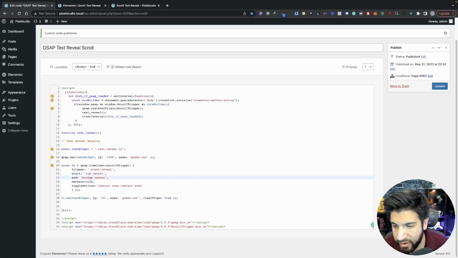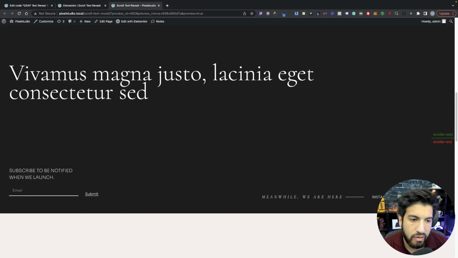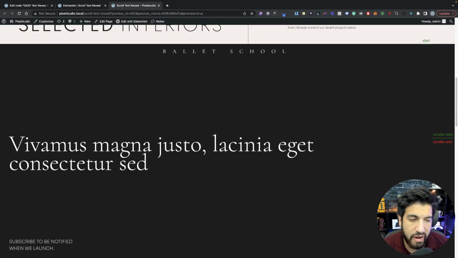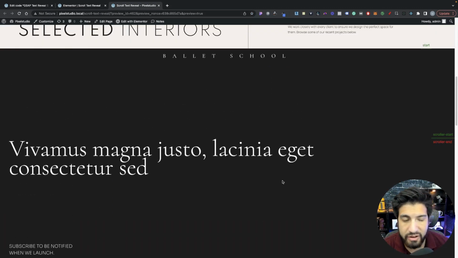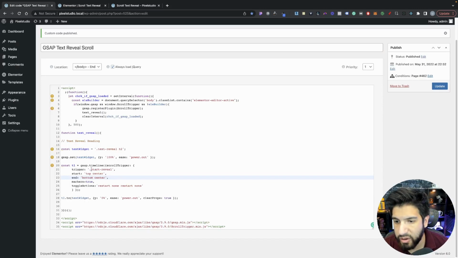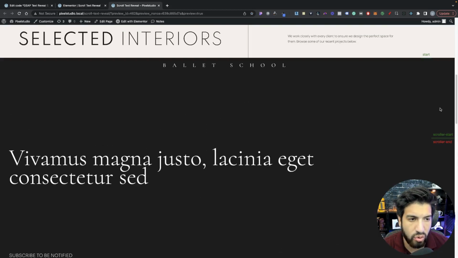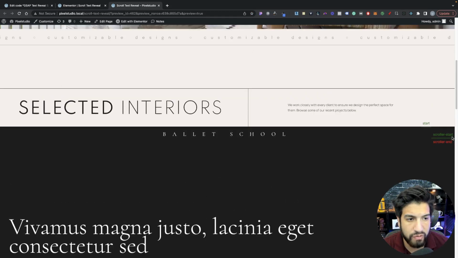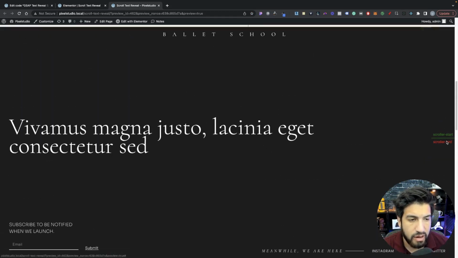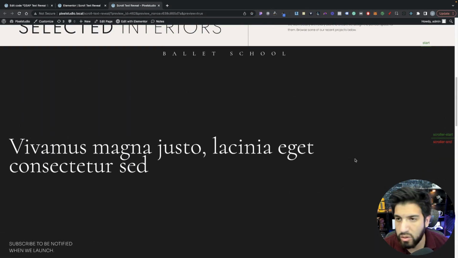And then we have an end as well. Same thing, our end is at the bottom. As you can see, our end is right there. And then we have our center. Right here, we have center and center. So now these ones, the second ones that you see here, these are actually targeting the entire scroll, I guess, scroll bar, scroll view, if you wanna call it. So that is how that's working.